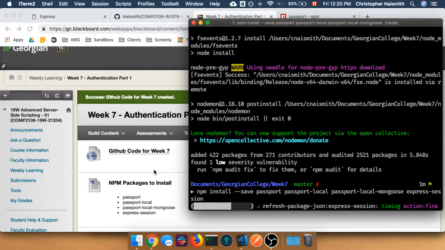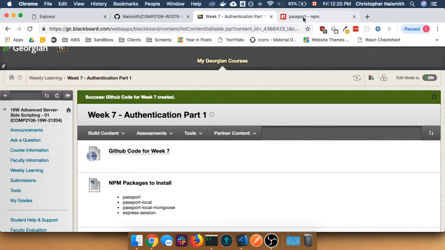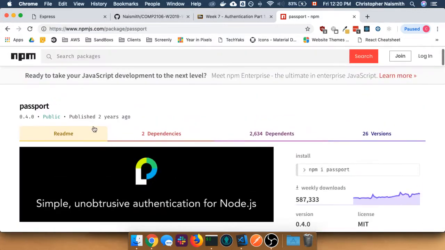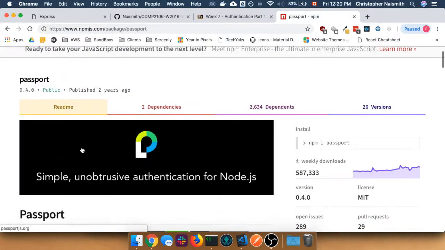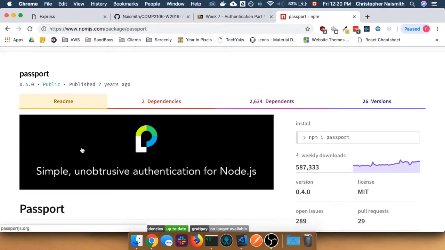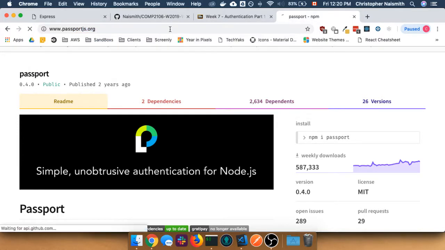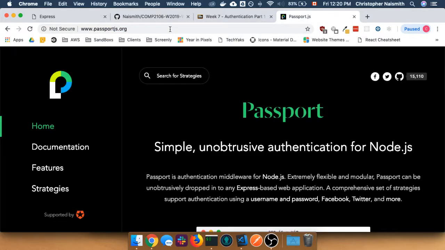So I know that I've mentioned this a couple times. You always do have to be careful of which modules that you end up installing into your application, because sometimes they don't exactly have the best documentation. However, Passport is actually a pretty good site at having documentation on how to use it in your application.